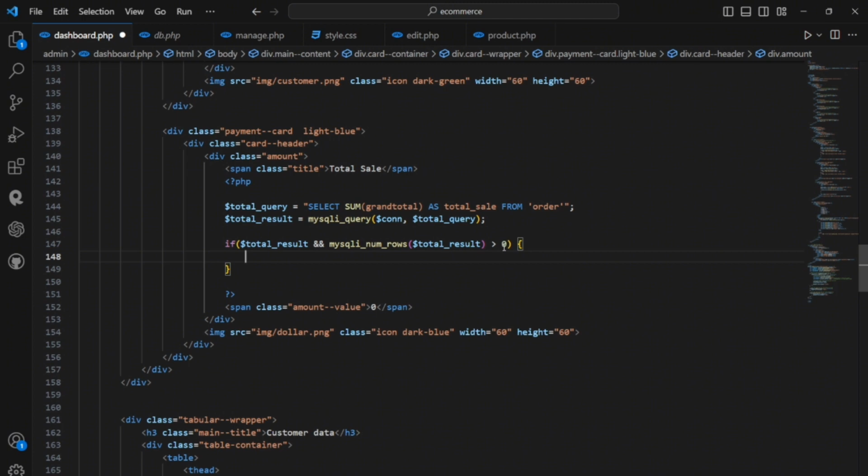So this 0 means if there is data found in our table, we need to display it.